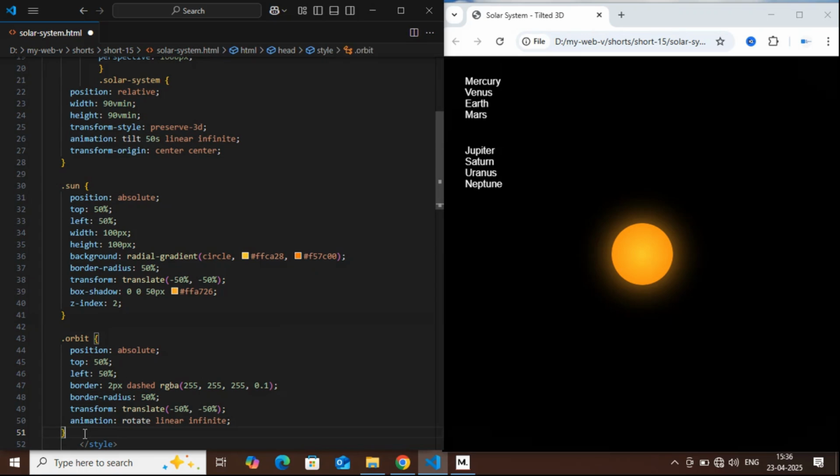with a box shadow. So for these we write position absolute, top and left value is 50%, for rounded we give width and height as equal size with border radius as 50%, and background color which looks like orange, and with some glowing effect we add box shadow.